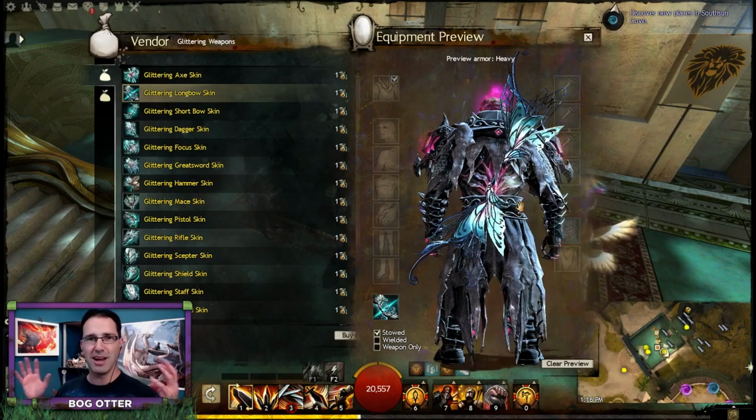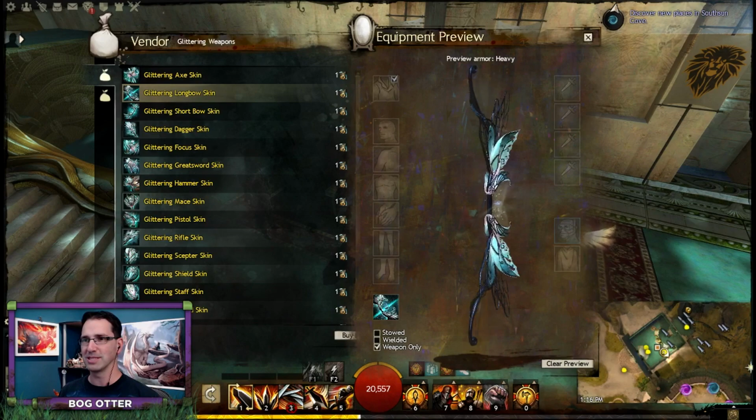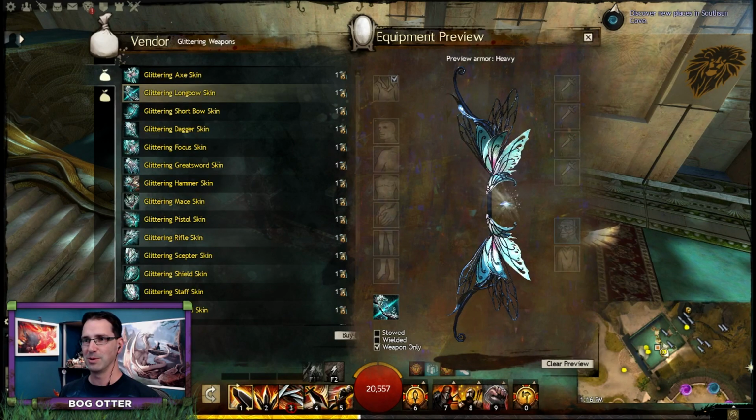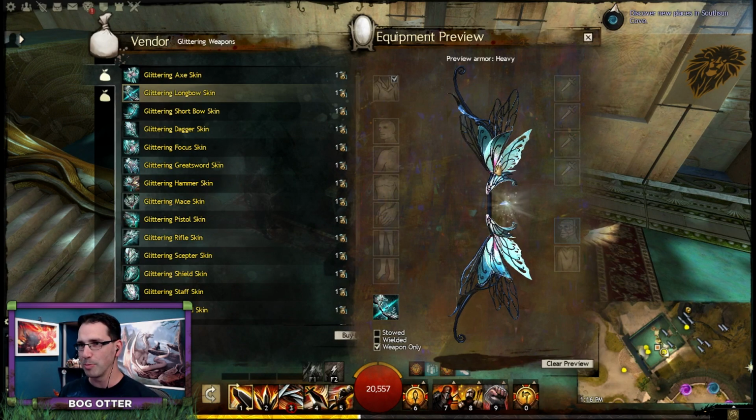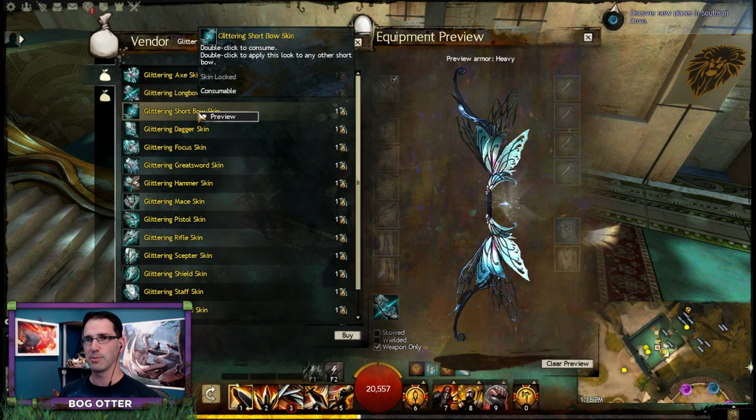When are they going to make it possible to dye the weapon skins? This would be really neat if you could put different colors on it. You could replace this blue color with green or something, and maybe make the little pink highlights yellow. I don't know, it would be cool. All right, so the longbow's pretty neat.